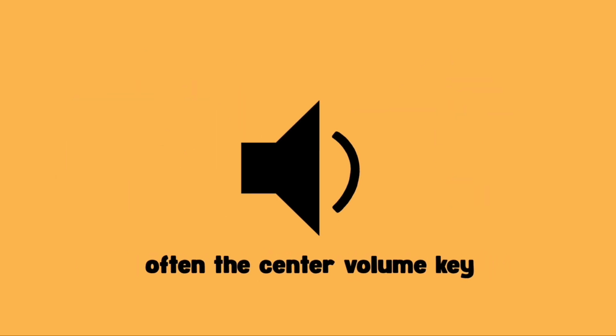Next to this button, you will see a similar looking button, but instead, out of the megaphone is only one curve. So unlike the one before, less sound is coming out of the megaphone. It's quieter. So when you press this button, the volume will decrease and you will have quieter sounds coming out of your computer. Like the key before, you have to press this button several times as the volume only decreases marginally.